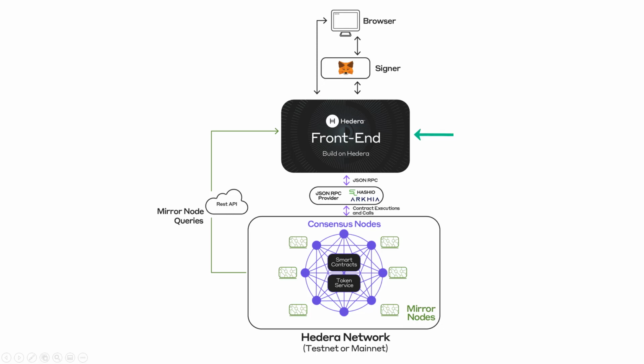Next, you see the front end of the application, which is built using React. You see a JSON RPC provider, which has an API for sending transactions and querying data from the network. And then we have the Hedera network, which has consensus nodes that process and validate transactions, and mirror nodes that store transaction data. Now, the Hedera network has 3 services, and at the moment, the JSON RPC interface only exposes the 2 that you see on the diagram. Now that we saw the architecture and connections between components, we can more easily understand the flow of interactions and data in our counter application.